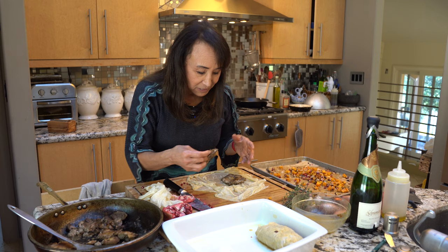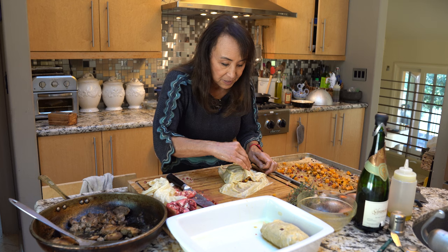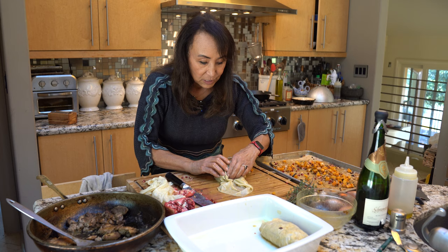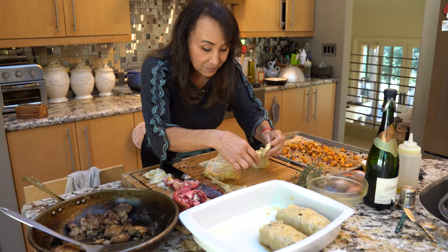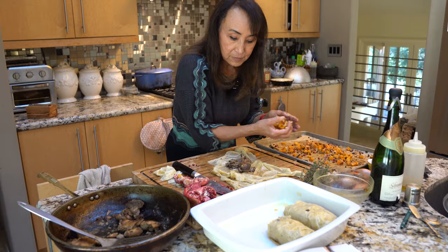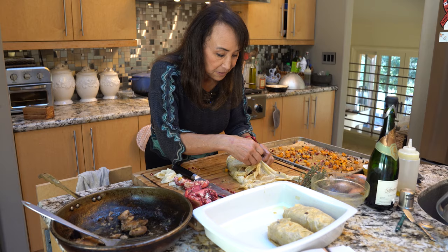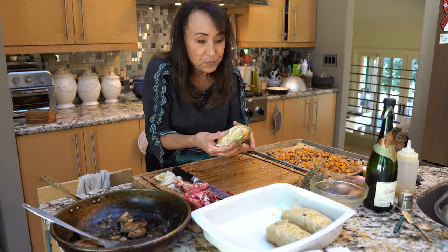I think I'm going to do this. Go like this. Get my filling in there. Put this piece on top. And I'll have a slightly smaller chicken breast, but still a good size. Put a couple of smaller pieces on top. That looks perfect.